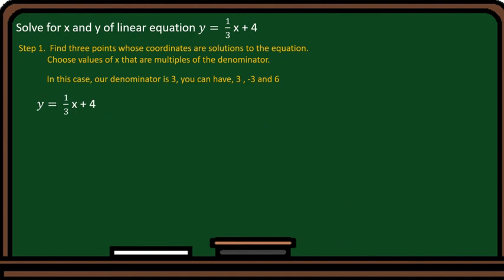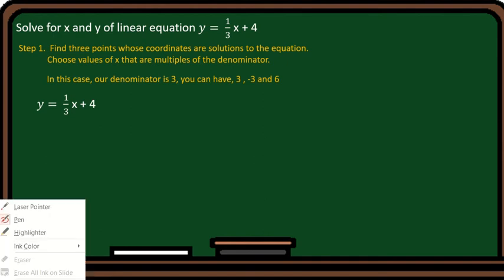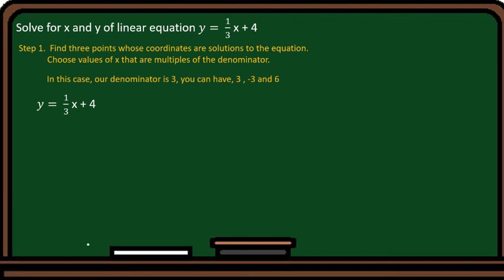Since our first x value here is 3, we will substitute 3 in the equation. So if x is equal to 3, we have y is equal to 1 over 3, and the x here will be replaced by 3, so this will become 3 plus 4. Just simply copy the numbers in your original equation; we only replace the x. So our first x is 3.